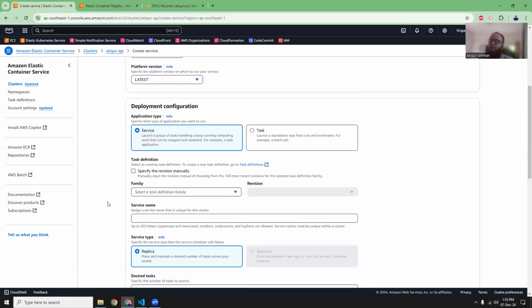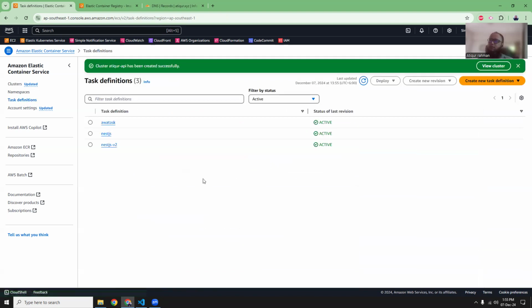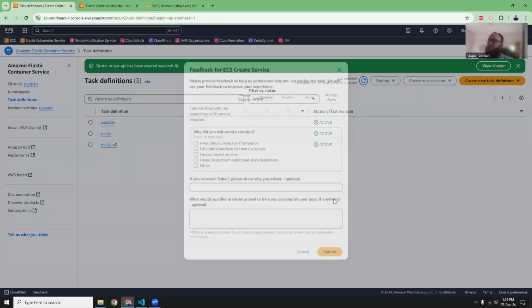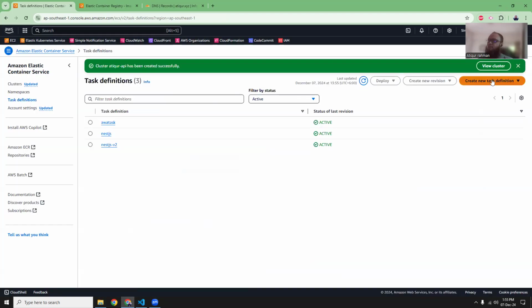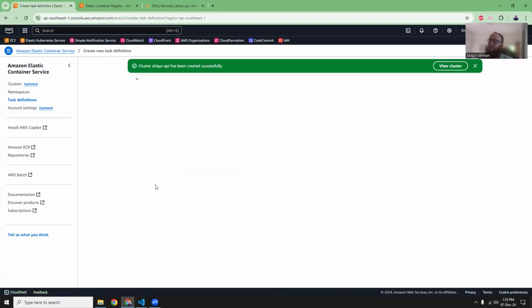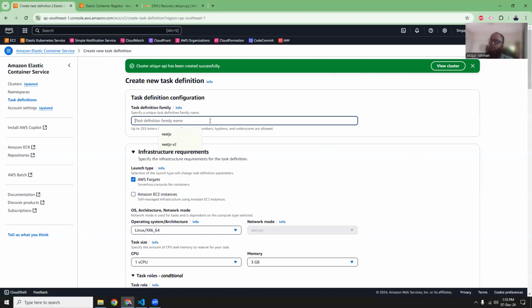And then what we have to do is create a task definition, or define which image will be used. So for that purpose, we need to go to task definitions and create a new task definition. The task definition is Atik API.